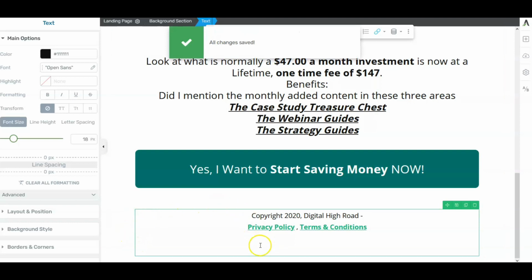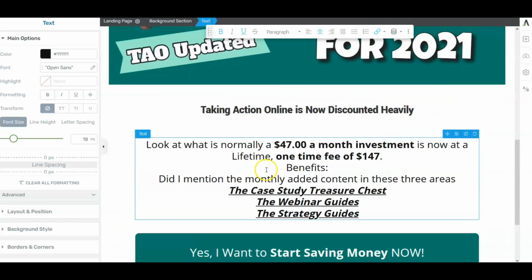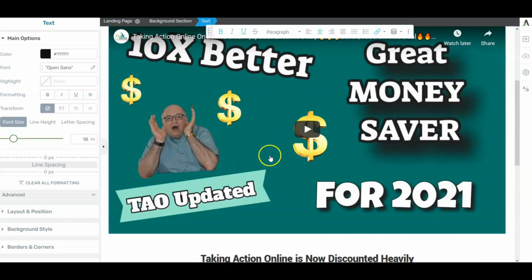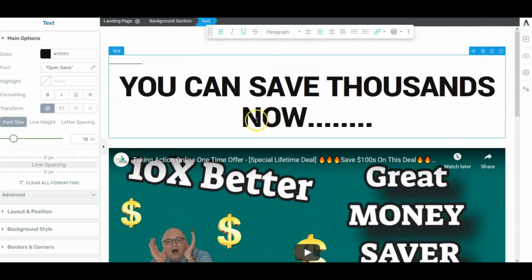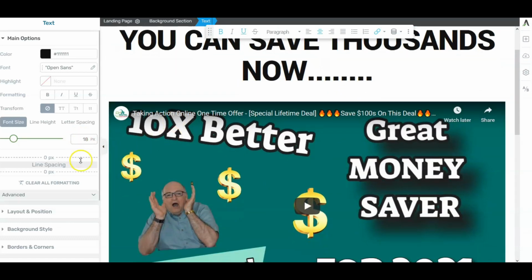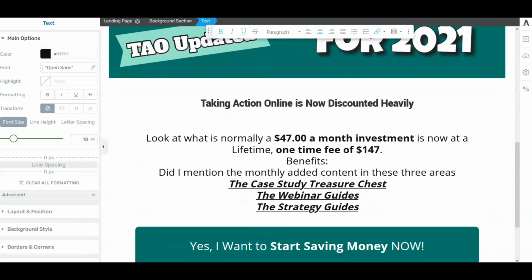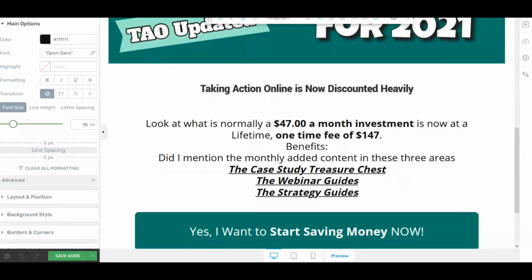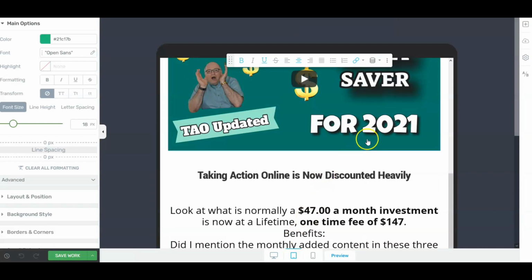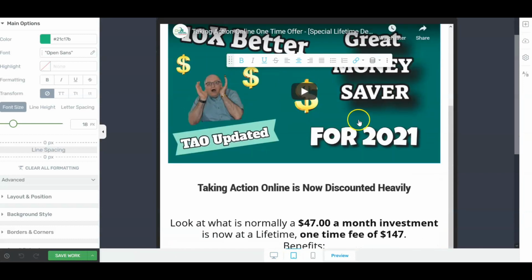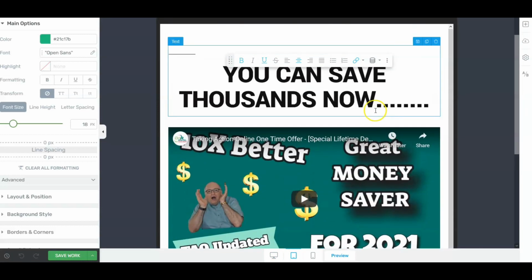Now at this point we've replaced this and this and this and this. We've got our own video and our own headlines. Now what I'm going to do is we've saved the work. Down here at the bottom, let's see if I can get this drop down here. Down here at the bottom there's a place to preview. We're in the desktop mode right now. We're going to want to go into the iPad mode and see what it looks like here.